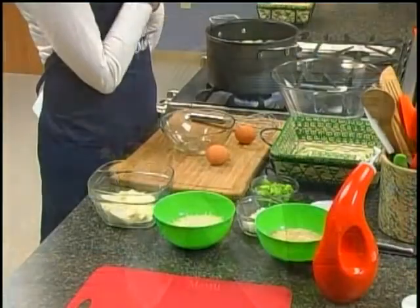And next we're going to combine 2 eggs beaten. Oh, and by the way, if you are using a mandolin, don't do what I did. I cut my finger and it really, really hurt, but the show is going to go on.